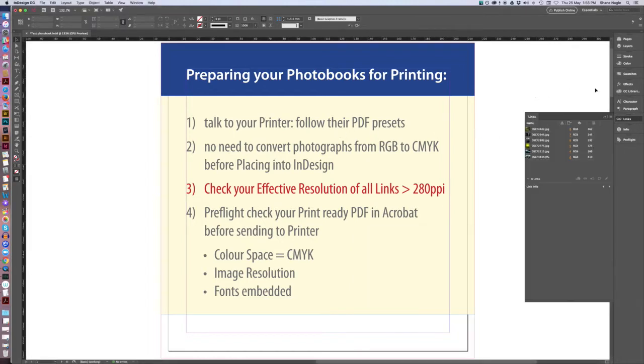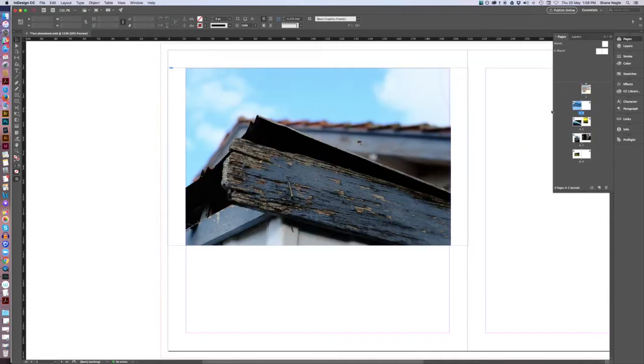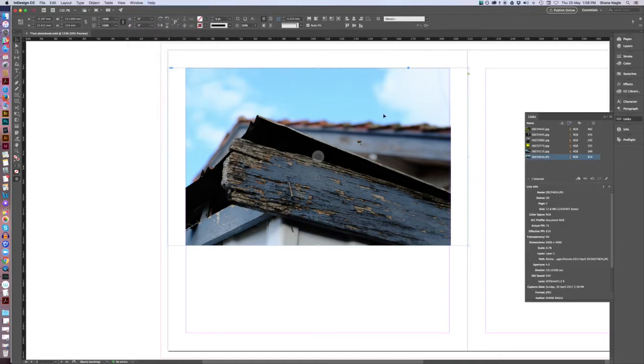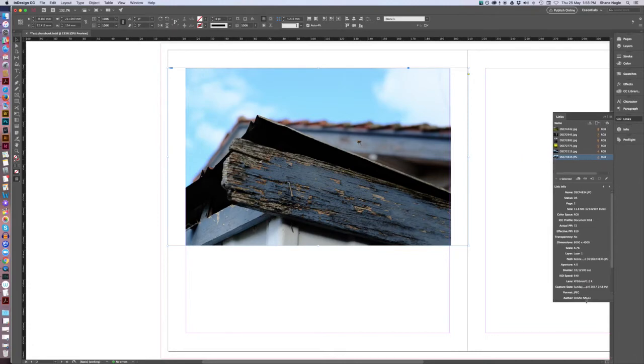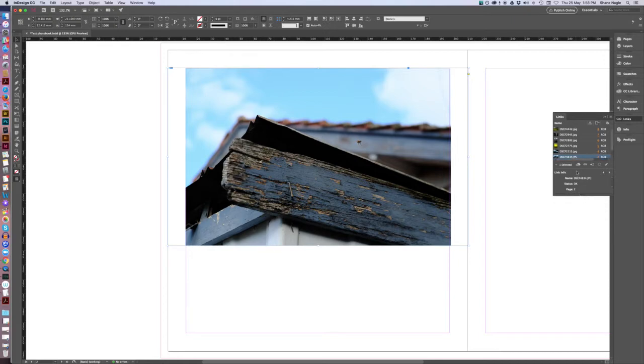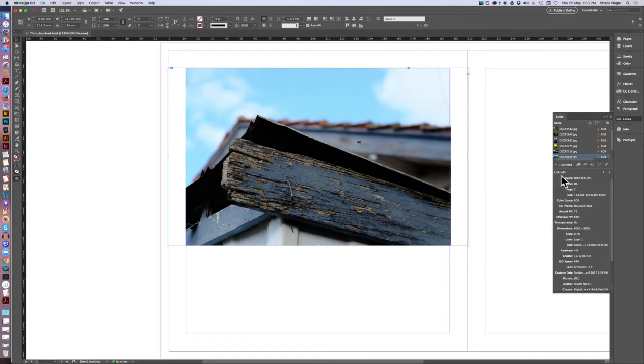So if you go to open your document that you're working on and go to one of the pages where your images are, then you will see that when you click on it and you go over to the links panel, you'll find the links panel by going up into Window and down to Links, and it'll pop out. You may not see everything you're seeing on mine right now. You'll probably see something like that. Now what you can do is just pull down the link info tab at the bottom here, to open up that window. There's a lot more information there.